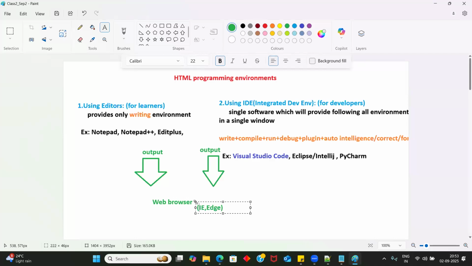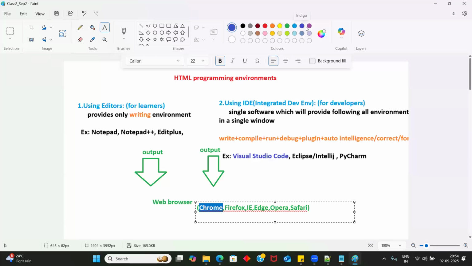But I strongly recommend not to use both. Either use Chrome or Firefox for better output. Sometimes IE and Edge will not support some tags, even Opera and Safari. So, guys, I suggest you use Chrome only. If not, please install it.